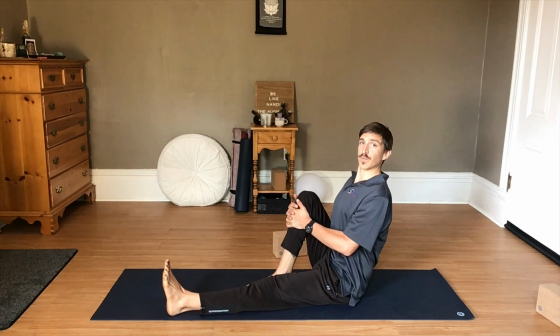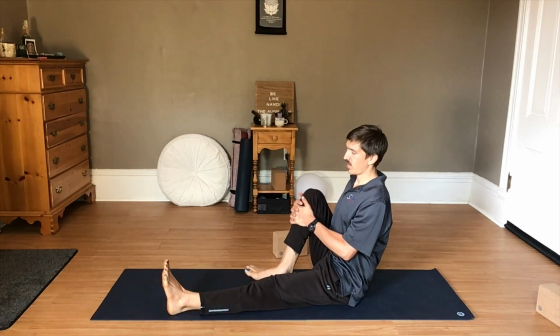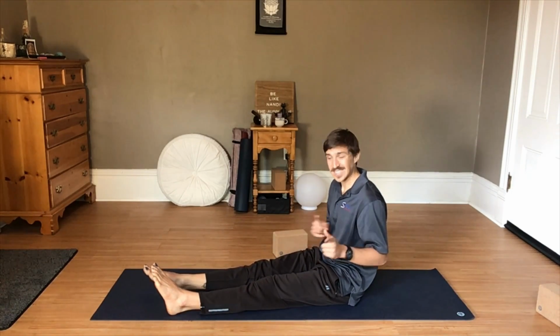Give everything a shake. Bring your right knee in toward your chest. Clasp your hands around. Give a squeeze in there. Work it sitting up tall. Bring your chest forward. Shoulder blades back. Nice. Now see if you can release the knee. Keep it in. And then point your toes away. Touch your heel down. Nice. Just like that. Bring the knee back in.